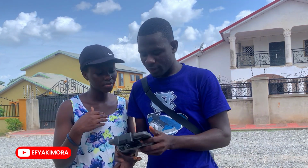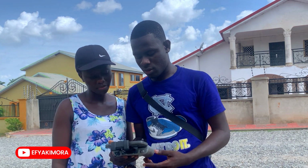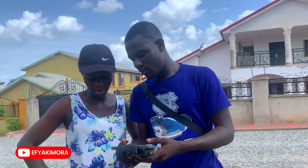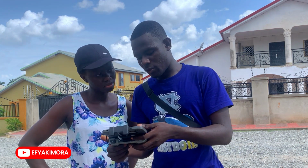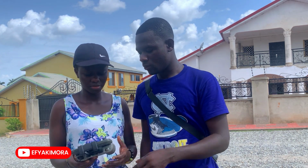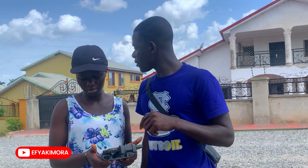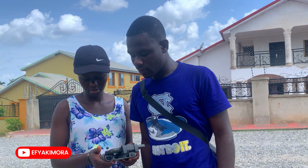Rule of thumb, to fly the drone, you're going to start it, of course. The drone is on. So to start it, you're going to hold these two and press them down. Okay, so you hold and press them down. And whilst it's on, if you haven't launched it yet, and you hold the left one and press it down for about 5 seconds, it stops. It's like launching, like the two of them pressing down together. Exactly. And whilst it's not in the air, when you press this one down for about 5 seconds, it's going to stop it. Exactly.